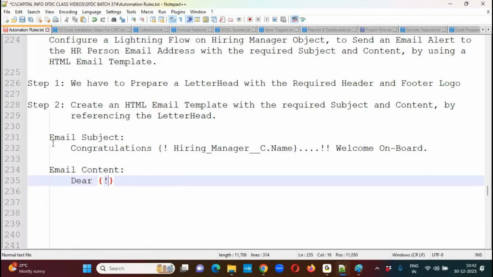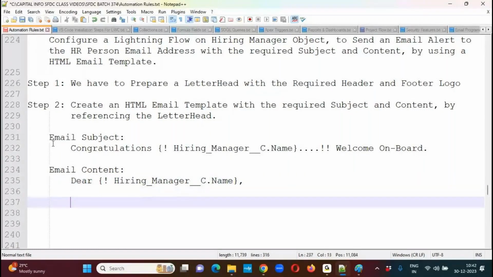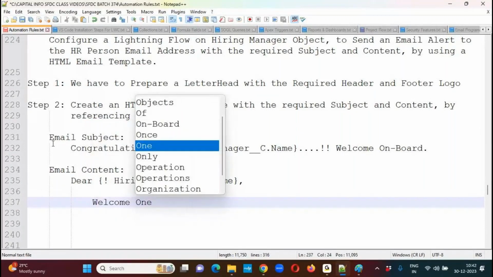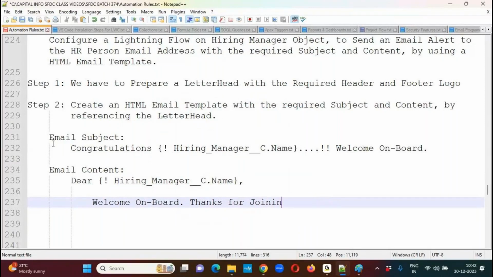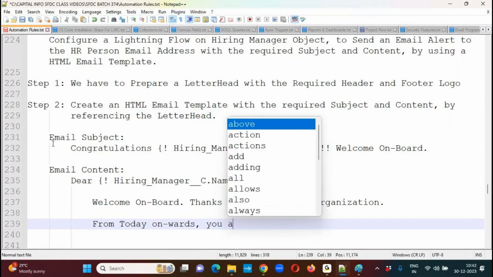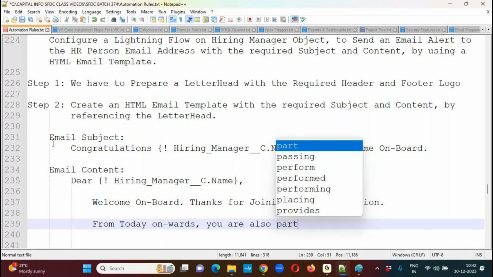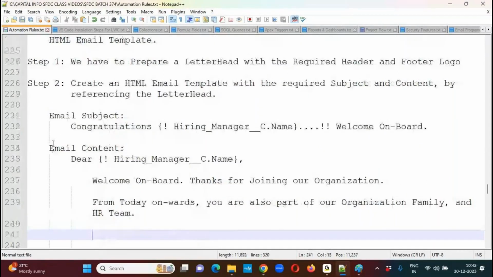I would like to specify: Dear hiring manager name, welcome on board. Thanks for joining our organization. From today onwards, you are also part of our organization family and HR team.